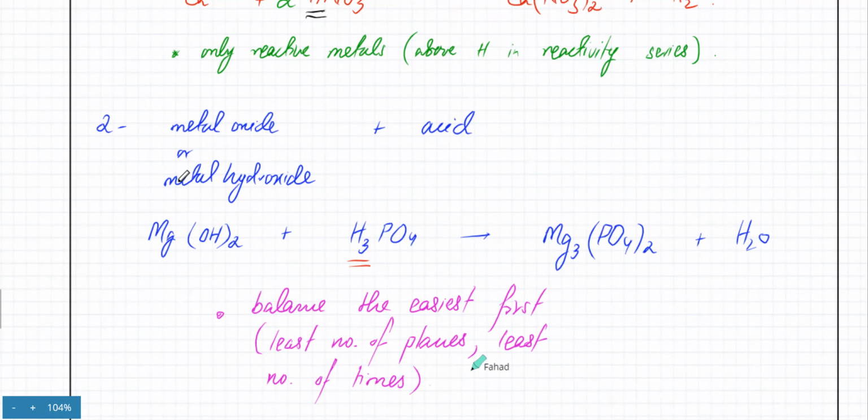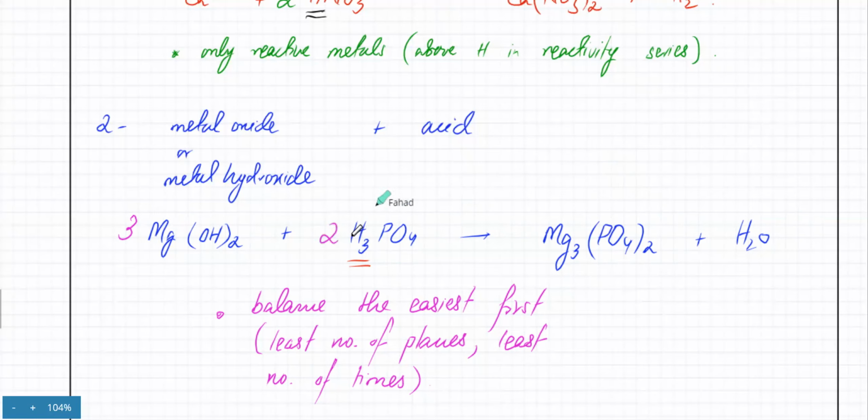Magnesium is in two places. It's over here and over here. Oxygen is in 1, 2, 3 and 4 places. So oxygen को ना छेड़ो. Easiest को छेड़ो. The least number of places. Magnesium is 3. तो यहाँ पे भी magnesium 3 कर लो. उसके बाद least number of places में कौन सा आ रहा है? P आ रहा है. P bracket twice है, तो P is twice. There's only one P over here, so I'm going to multiply that by 2.